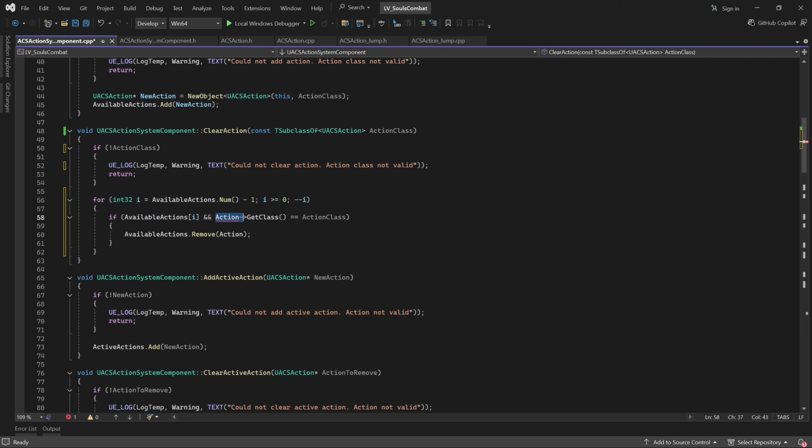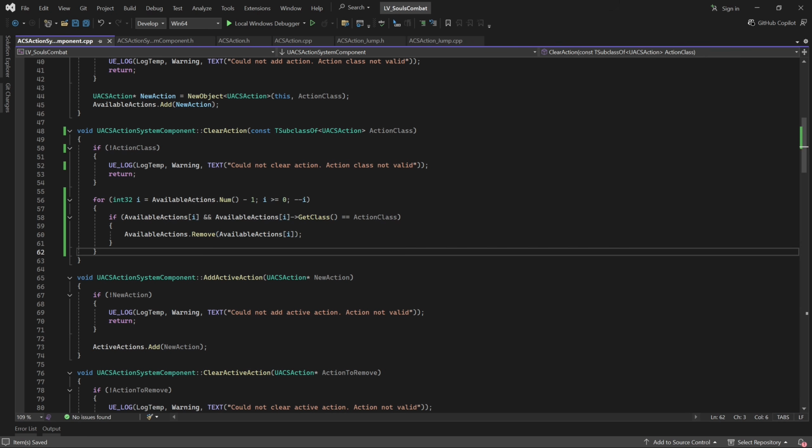If that is valid, let's remove that and then replace it with this. So this just gets the action at the current element in the loop. Then we are going to remove it. The reason this fixes our problem is because when going backwards, removing an element only affects indices after your current position. Since it is a reverse for loop, it's moving left, so it never revisits or skips anything.